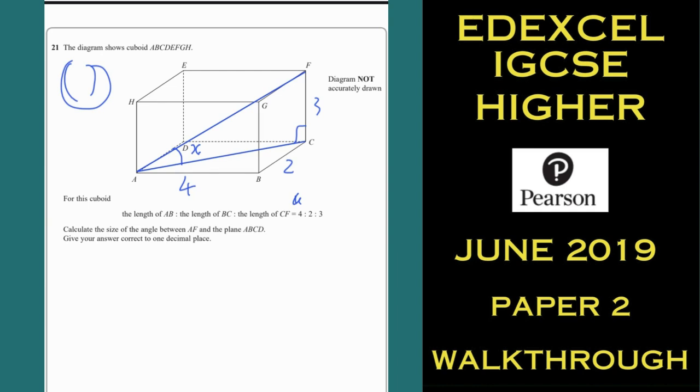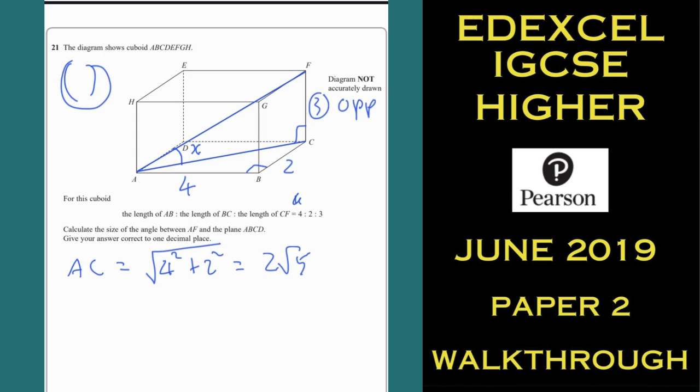So to find X, good news, we've already got the opposite side. To find an angle, you need one of the other sides. Well, let's look at the floor. There's a right angle there. Don't look like it, but it's because of perspective. Fact is, to find AC, A to C is the hypotenuse of a right angled triangle. So we are going to square them, add them, and square root them. You should get root 20, 2 root 5, or a decimal. Feel free to work with any of them.